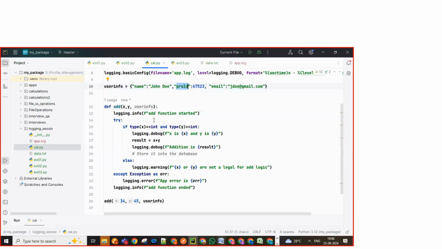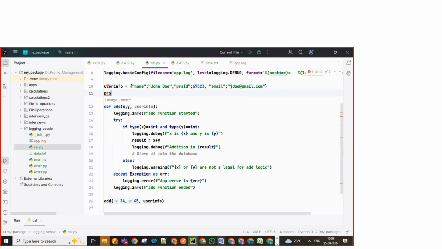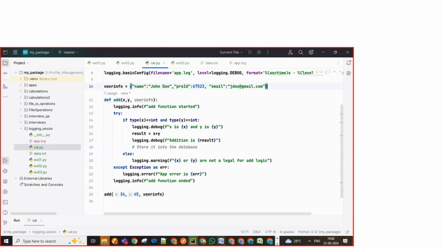Here, what I would say is user information of the person ID, or you can directly use this. Since it's a dictionary, you can access person ID. What's the key?